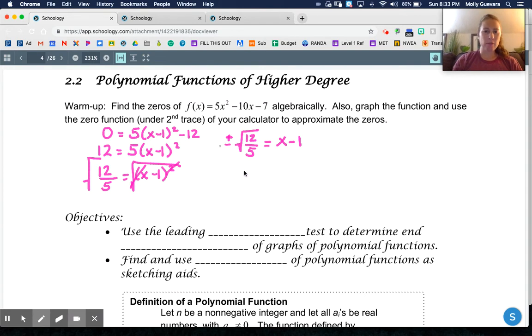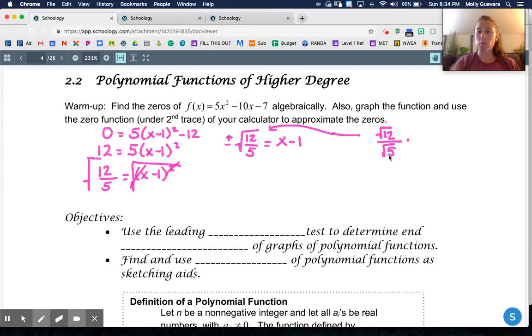Okay, now before I go on, something that's super important is that I cannot have a fraction under a square root. So we have to do what we call rationalizing the denominator. So you've got to think back all the way to our Algebra 2 skills, right? The square root of 12 over 5 is the same thing as square root of 12 over square root of 5. But I can't have a radical on the bottom of a fraction. So I'm going to have to rationalize the denominator.